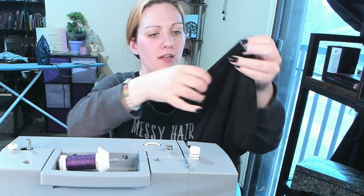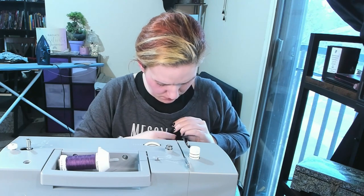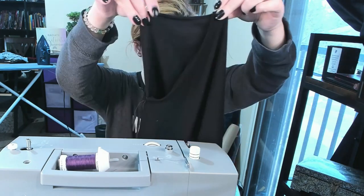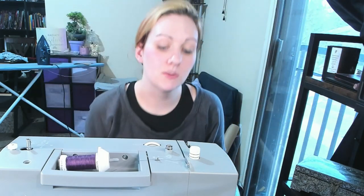This is how they turned out, and I'm not 100% sure I did it right. It was a little weird. It felt a little weird. That's how it kind of turned out. I genuinely don't know if I did it right or not, but I guess we'll see as things progress.